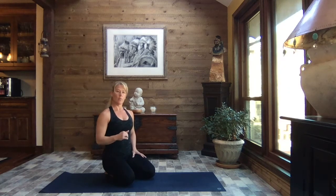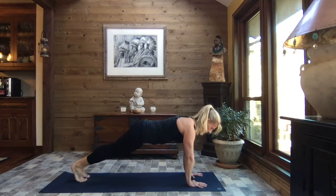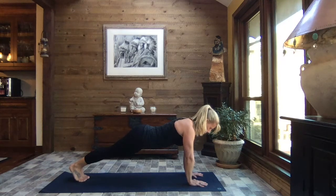So mindful of your breath. Pick a place where you'd like to start in your plank position. Now we're just going to hold plank, and we're going to fine-tune our plank. So those shoulders are right over the fingertips. Belly button's drawn in and up. Core is strong. So our first one, we are going to open up those feet a little bit wider if you need a little more stability.